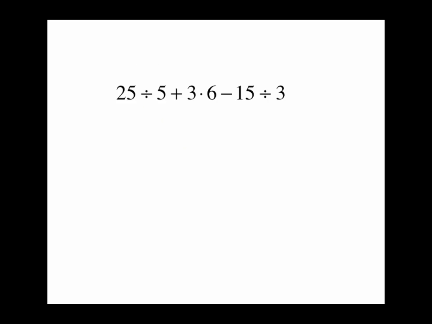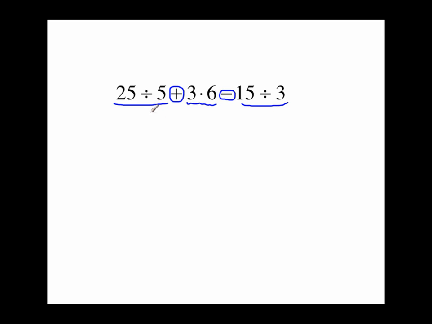Now, a mixture of those operations. Here is a suggestion to help you group this problem. You know that addition and subtraction has to be done at the very end. When you have a problem without parentheses, we'll talk about that later, circle any pluses and minuses. What that does is separate your problem into pieces. We have the piece that's in front of the plus, we have this piece that's between the plus and minus, and we have this part that's behind the minus. Each of those parts needs to be done separately, and they need to be done before you add and subtract because they are multiplying and dividing.